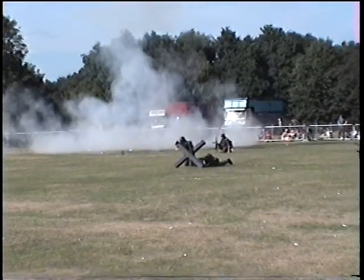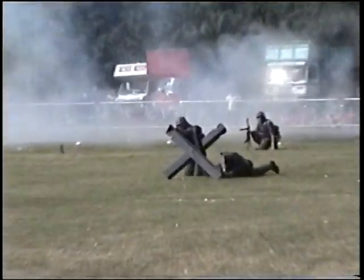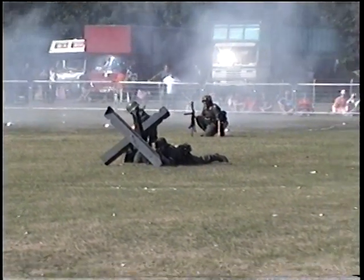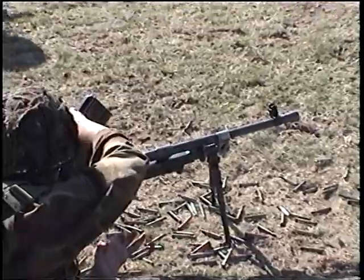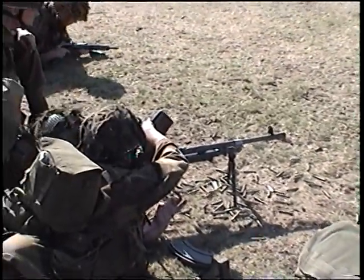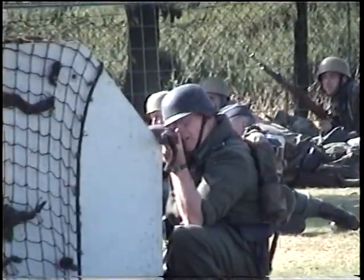Unfortunately the Germans don't seem to have any artillery, and the British have got two. Now we can see that the German Forscher-Jäger have gradually started moving forward. I told you these were aggressive troops — they're not just going to sit still and take it. They're moving forward to close the gap on the British.